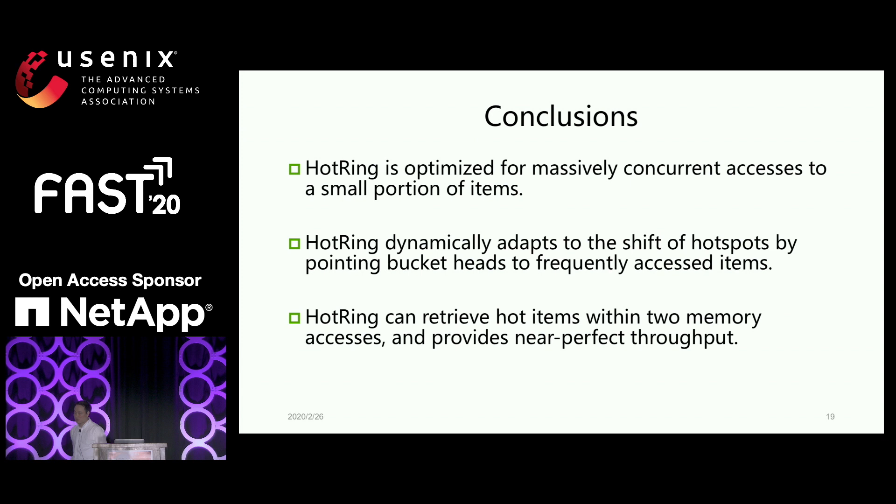Question: How does this compare to Cuckoo hashing? The one major thing is that in our production system the system needs to dynamically change, because we receive a lot of requests and items change. We want this algorithm to support dynamic rehashing with very low overhead. Cuckoo hashing may need more overhead to do dynamic rehashing — the key difference is that Cuckoo hashing doesn't have this online expansion capability.